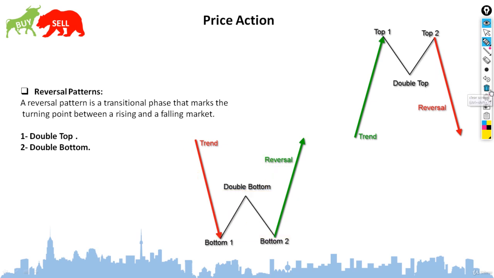It's the same case for the double top. We have here an uptrend. The market will draw a bottom here, and the market will try to break up this last top, and it can't break it up. The market will drop down, break down this previous bottom and test it. We confirm that this is a confirmed double top.